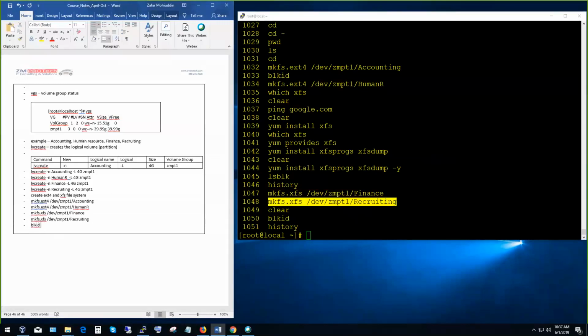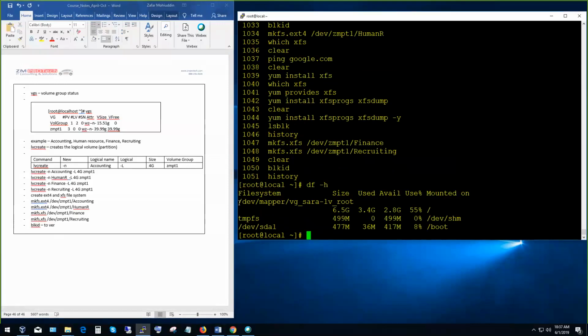Zafar, I had a question about when you went to blkid, it said dev mapper and then ZMPT1. What's the mapper? If you look at the original one, it says dev mapper, and then this is the name of the volume group.